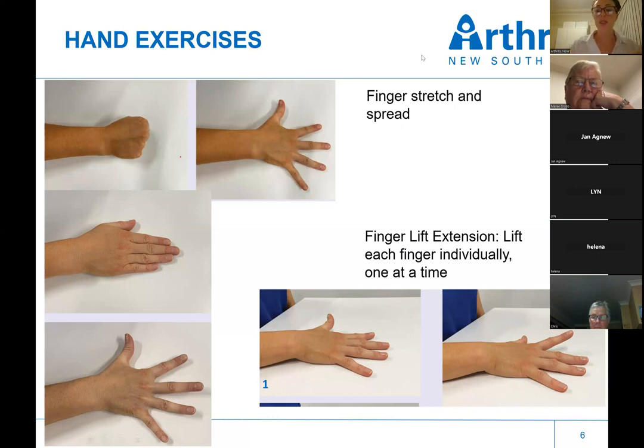Really simple exercises, something that you might like to do to warm up your hands, particularly if it's a cool morning or in the cooler months, because I know that's when most people complain about joint stiffness and pain, particularly in their hands, their knuckles and their wrist.